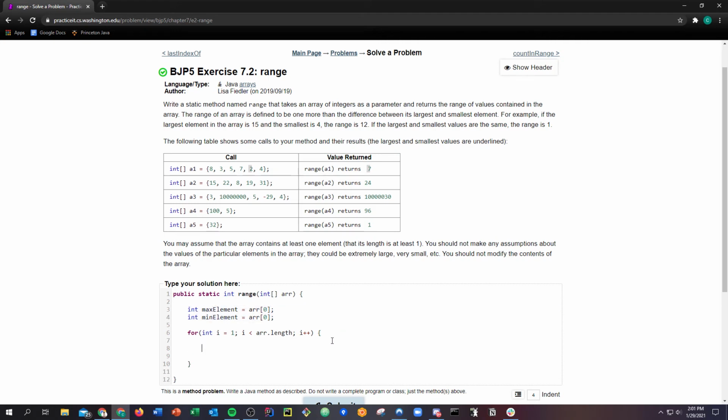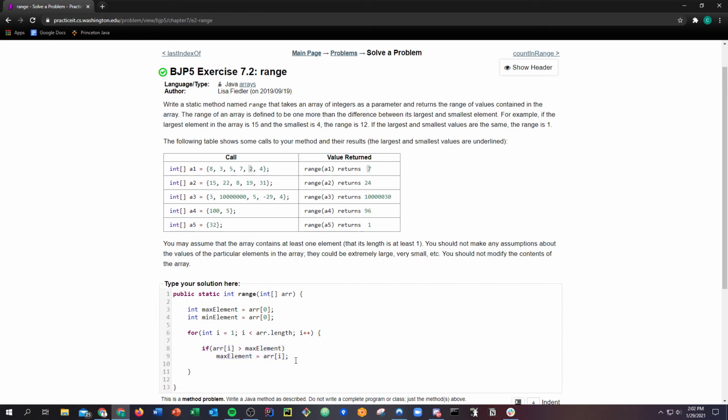So we're going to have two conditional statements, and I'm going to tell you why I don't use an else statement here. The first condition is if we find a value that is larger than max element, then we're going to set max element equal to the new value. What this means is we found a value beyond the first element in the array that is larger than the first one. At this moment, max element is the value of the first element in the array. If it finds a larger one, then it's going to replace the value of max element.